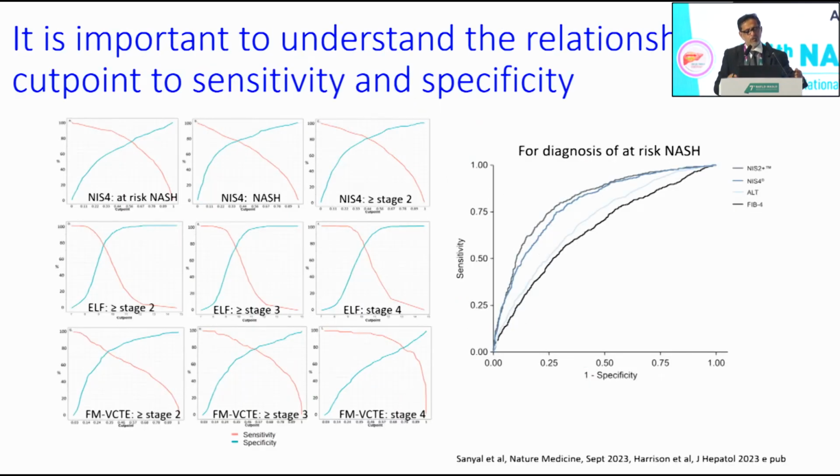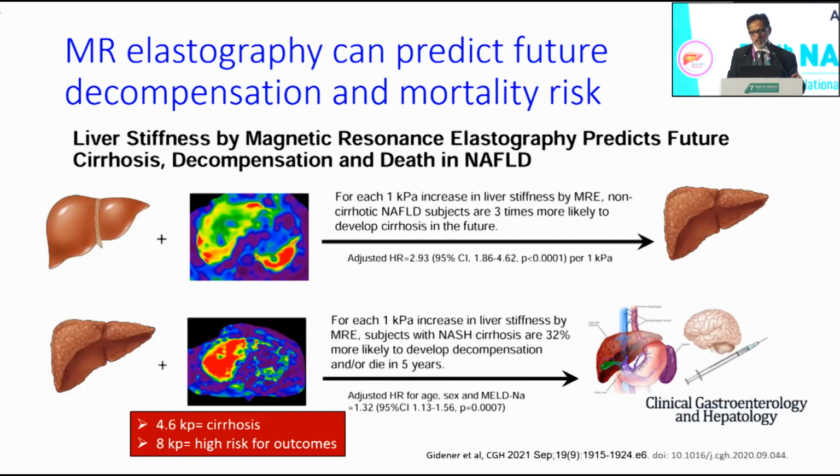So it is important also to understand the relationship of the cut points that you use, because it's very confusing when you read the literature, because some studies will use a high specificity cutoff, a high sensitivity cutoff, but in real life, nobody can remember 500 cutoffs for each test. Everybody wants to know if it is more than this, I should go right. If it is less than this, I should go left. So I think knowing this relationship is really important, and more of the literature actually reflects that. Those of you who are in academics here, and if you're doing biomarker work, this is really important. You should show this data in your papers.